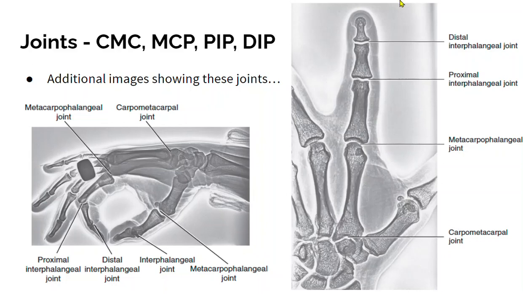So here's some more: your distal interphalangeal joint, your proximal interphalangeal joint, metacarpal phalangeal joint, and carpometacarpal joint. And the joint names are just what bones it's between. Here are your carpals and your metacarpals. So the joint in between is the carpometacarpal. When you're between a metacarpal and a phalangeal, it's the metacarpal phalangeal. And then interphalangeal is because it's between two phalanges.